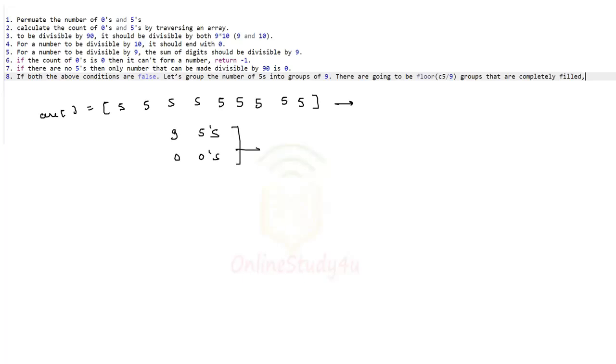You don't have any zeros. So for that, you cannot form a number that will be divisible by 90. So in that case, you will return -1, because the count of zeros is 0.